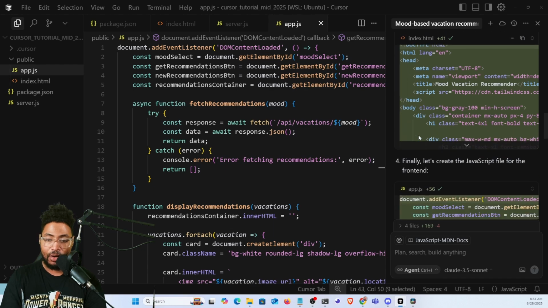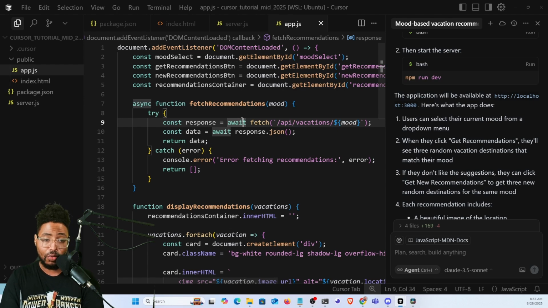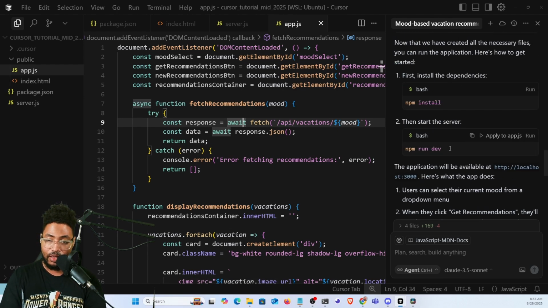Now, without going specifically into each different area and looking at all the things inside of MDN, because there's a lot in there, it feels like there's a good amount that it actually did do correctly. But before I say that, let's actually finish out this npm install, and then we'll go ahead and run this.